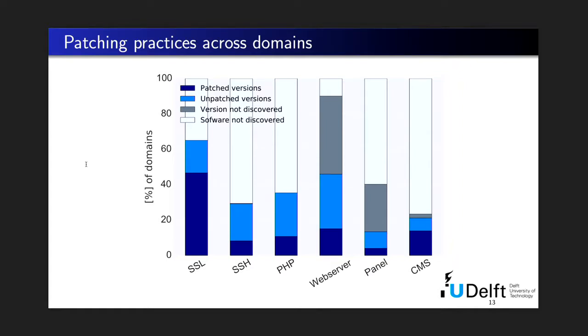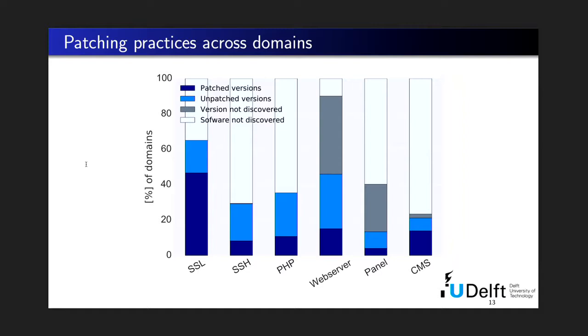If we look at the patching practices, so how software is updated across the landscape we measured, we see it's very different for different software. We would expect this because some software needs less frequent patches, although there are vulnerabilities on the unpatched part of this ecosystem, but still it's hard to patch certain server-side software because of compatibility issues, etc. Surprisingly, what we see is that for CMSs, which are commonly known as vulnerable software, there is a lot more patched than unpatched. What you see as a gray area in this plot is the part of the ecosystem that we could not detect the version of the software.